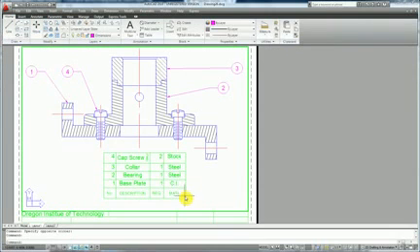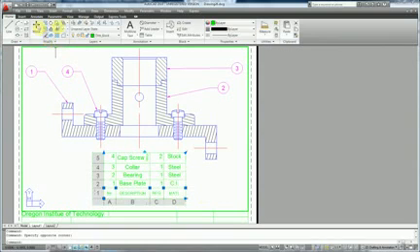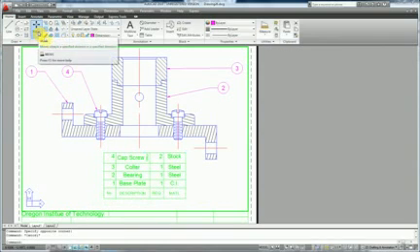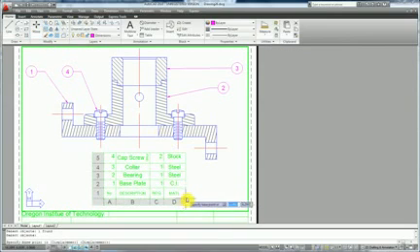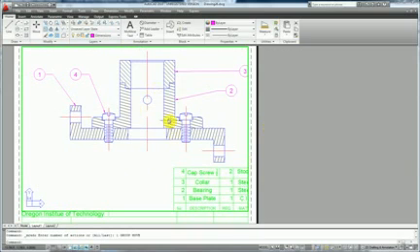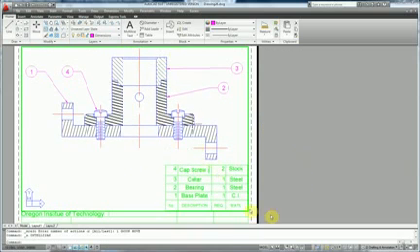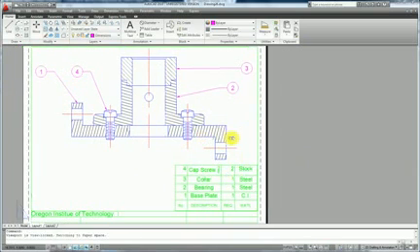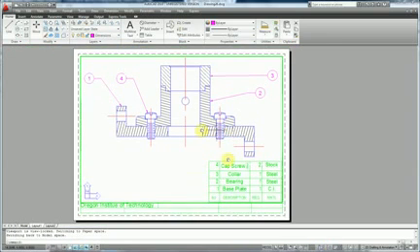Last thing we want to do is choose the move command, then select the table, right click, and move this into the corner of the title block here. That way it's cleaner and more organized. So be careful when you pan in the layout view, because it will actually move everything unless you lock it down. Now you can pan around your drawing. So there you have it, your assembly drawing with your table identifying the different components.